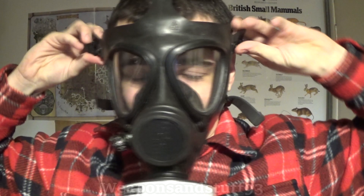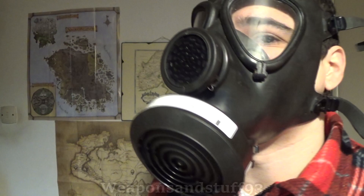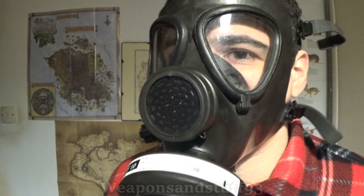For protection against CS, you want a full-face respirator. If you're going with a half-face respirator, you need swimming goggles or something else to protect your eyes. A full-face respirator protects both your eyes and your breathing. With a mask like this on, you've got your particulate filter to protect you from inhaling the CS, and the mask protects your eyes. You might also want a full ABEK filter because CS can create a lot of toxins if it burns or if the stock is old.